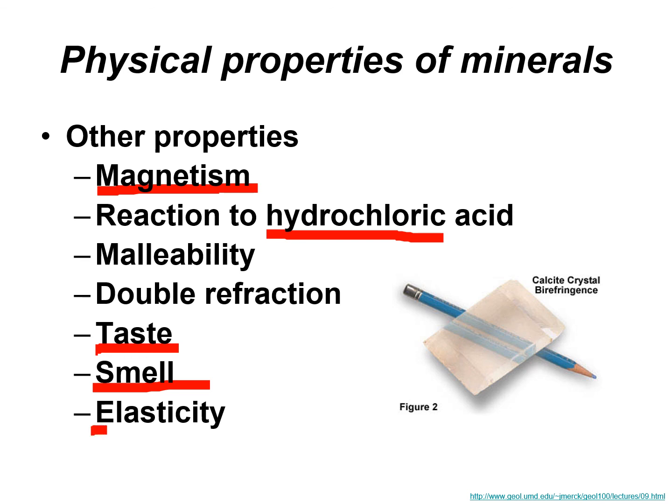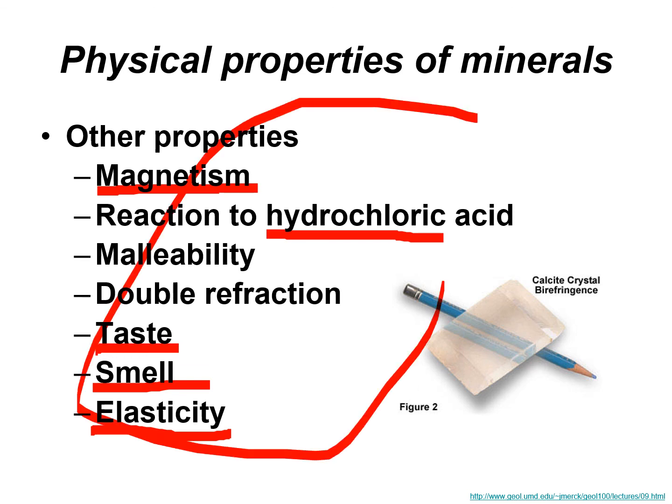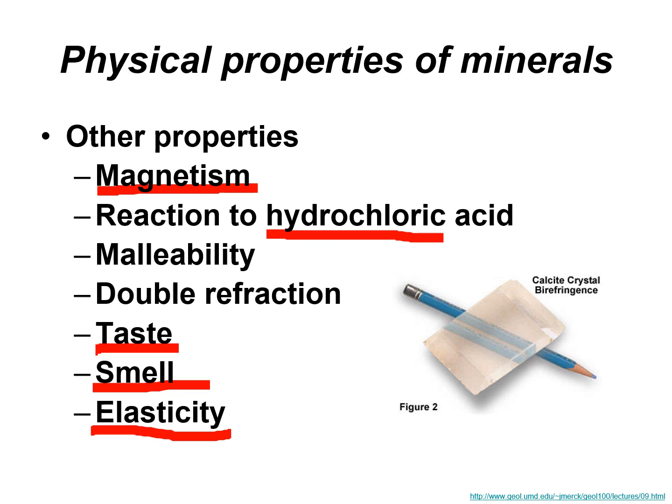And then there's elasticity. And so there's some minerals like the micas that can bend and flex and then spring back to the original shape. And so these are some properties that are useful for, again, usually just a handful of minerals. Again, unless you're actually looking at something like the carbonate minerals, doing an acid test wouldn't help. But in fact, on some of the others, something that might generate a certain smell if it reacts to some acids, that would be unpleasant. One way to make a stink bomb, although when I've tried it, I couldn't get it to work for me. Others have sworn by it, but whatever.